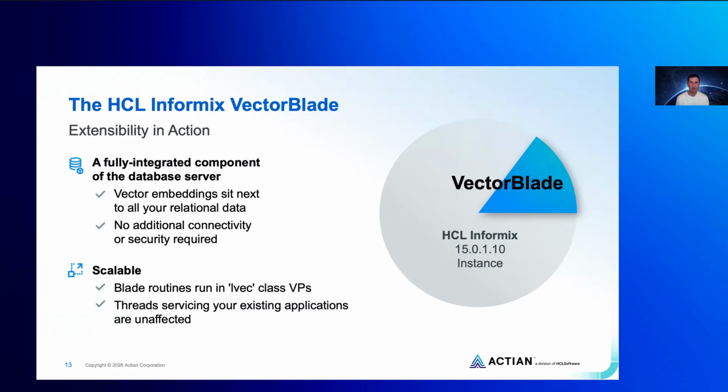For example, the Lance table will store the metadata along with the vectors, as I said, and this metadata can itself be indexed and filtered on. You can also filter on one or more columns in your Informix table if you're performing a join. The purpose of this would be to get the 10 nearest neighbors to a vector based on both semantics and some keywords, for example, but then to cull that list of neighbors by filtering on whatever you like from the Informix table or tables. This honing using hybrid queries can significantly reduce AI hallucinations, which we know is an issue. And it's dead simple with this VectorBlade.